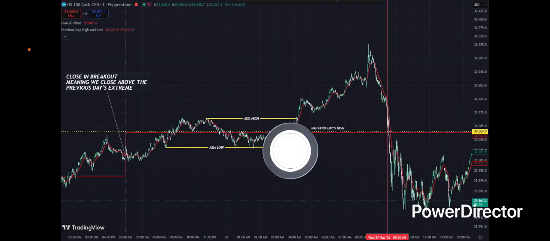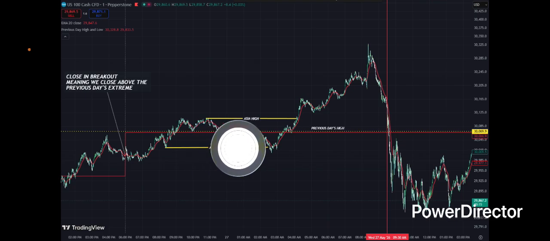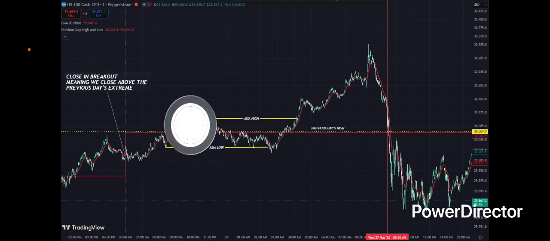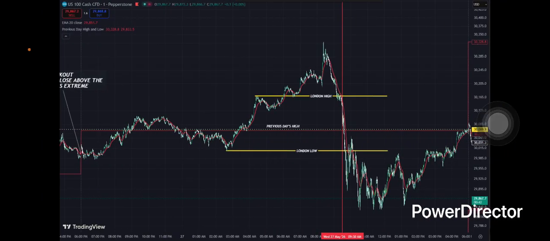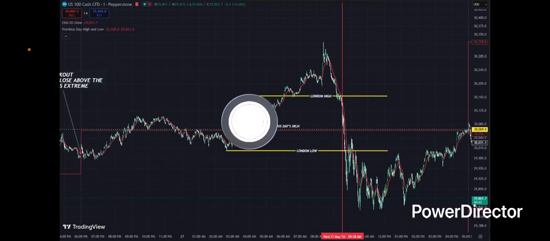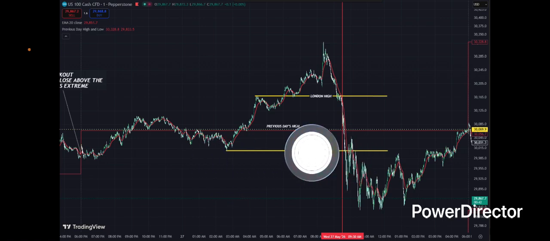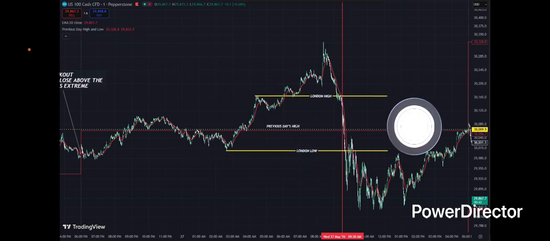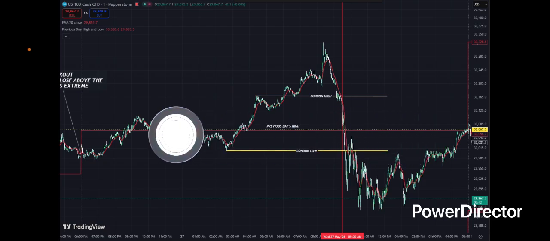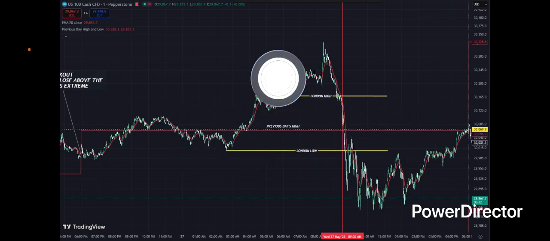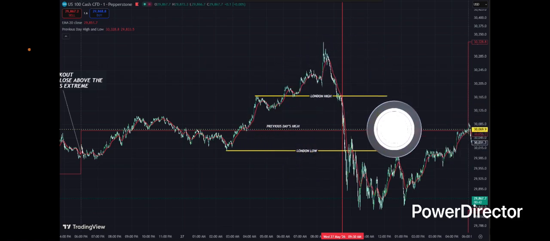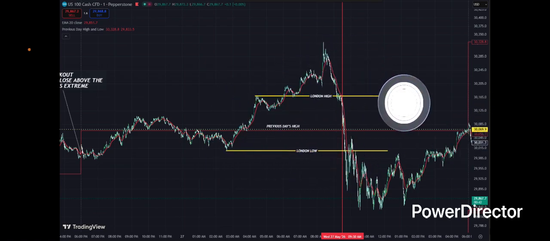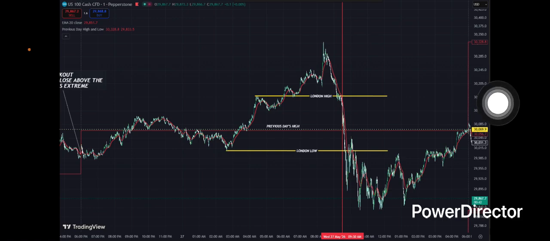Now, as we continue to trade throughout the day into the London session, these levels are broken and we will simply redraw our levels. So now, instead of using the Tokyo high and low, we have a London low and a London high. This red horizontal line is the previous day's high, so we have broken out of the previous day's high. But when we come to our session, we are using the London lows and London highs as our levels on the day, following this simple daily process.